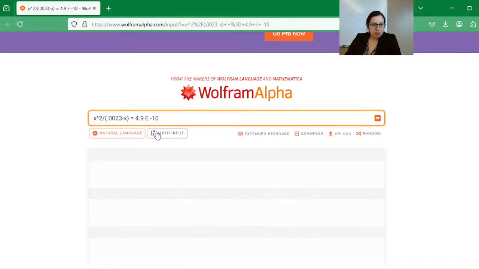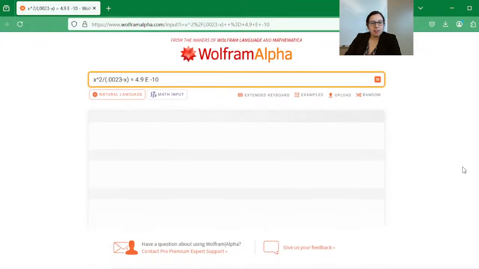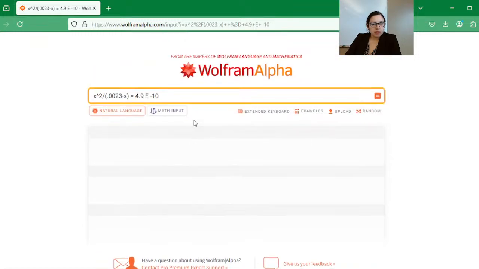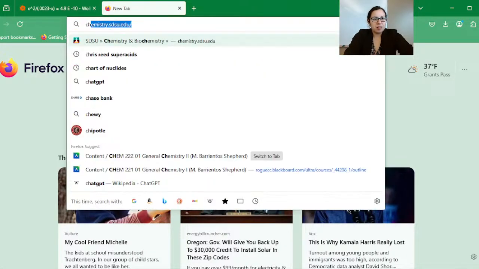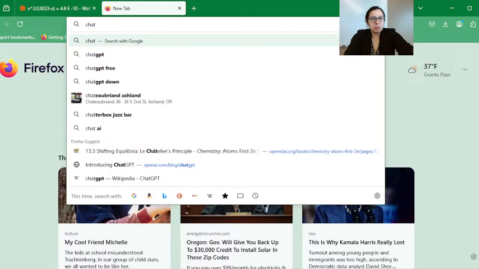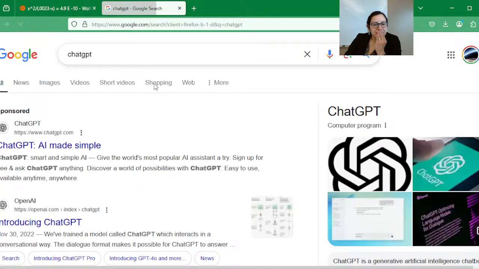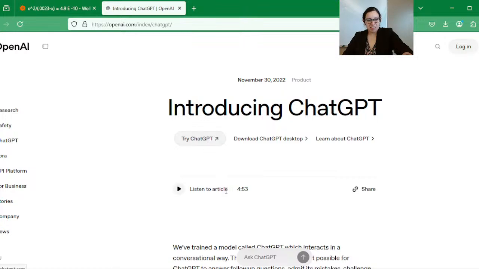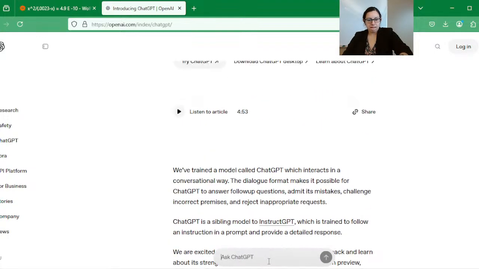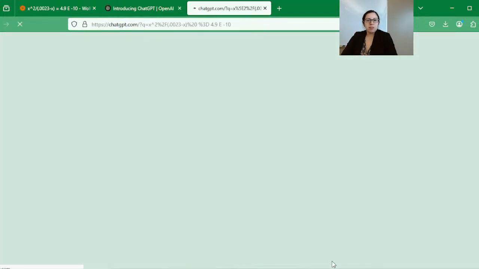Come on, Wolfram Alpha. You're letting me down today. What is it doing? It's thinking. We're trying to get the first. I don't know what's going on. Chat, I just wanted a faster calculator. We could have already solved it with a quadratic at this rate. Come on. Solve this equation.